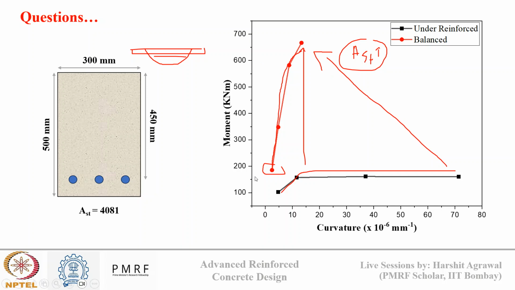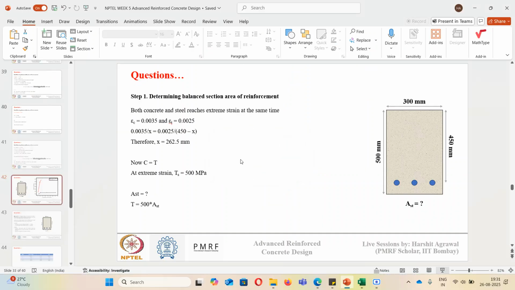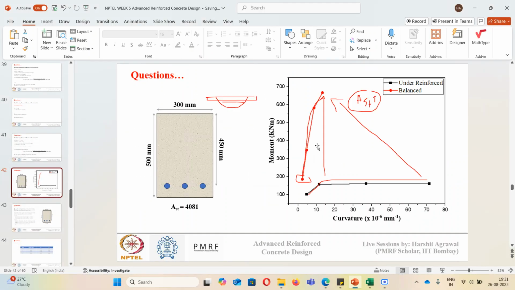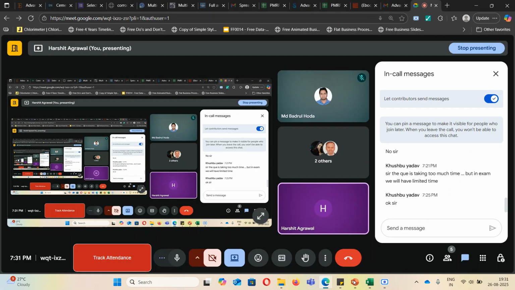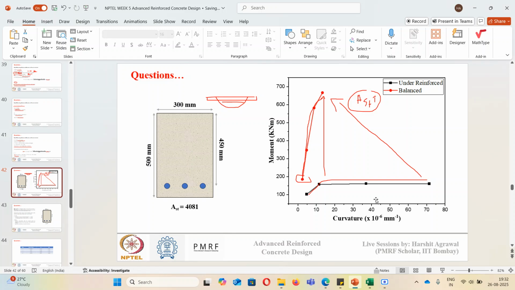So this is the balanced reinforced concrete design. How we calculate the moment curvature for a balanced section. Any doubt in this question? Since it was an iterative method, I didn't describe the whole process again. That is just take one value, put it and get the result. Any doubt in this question or in this result?